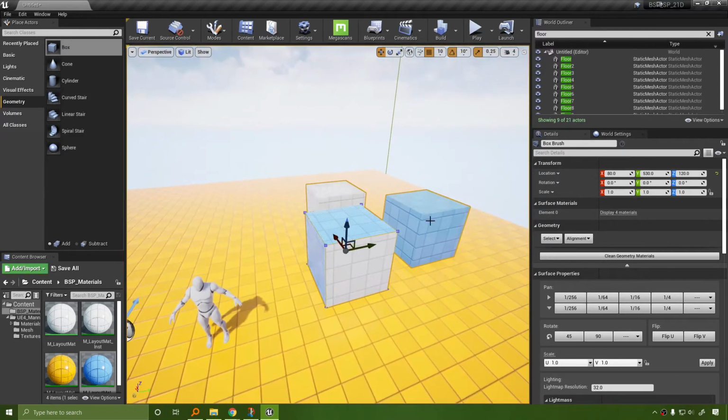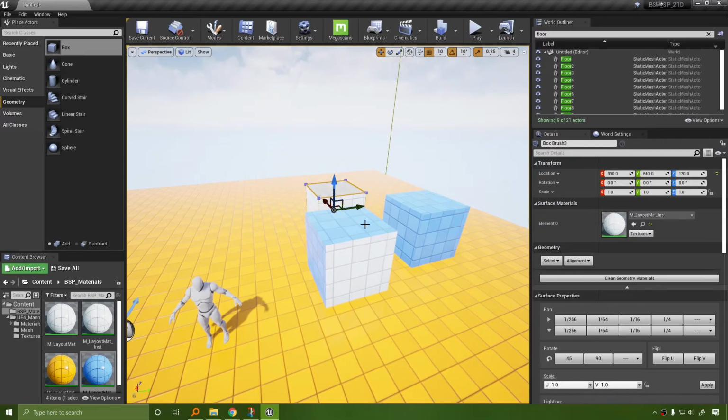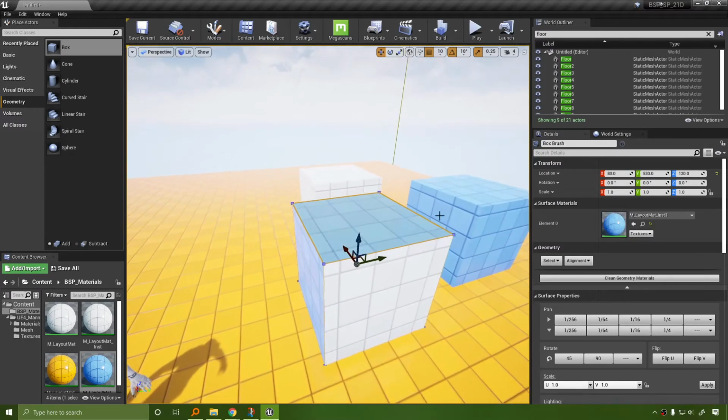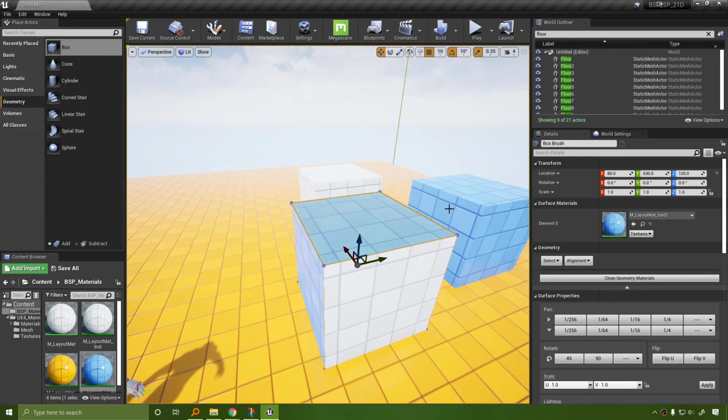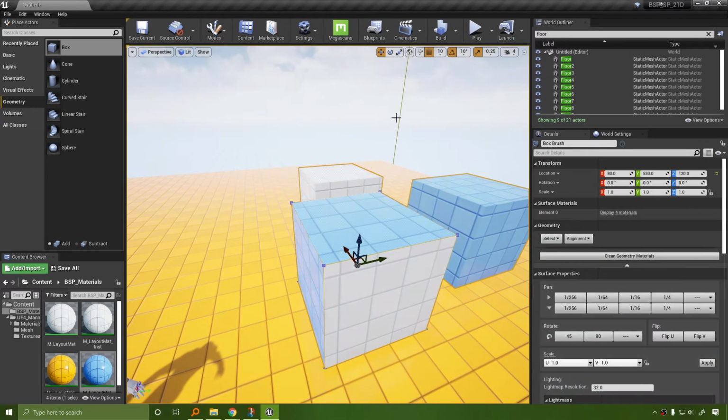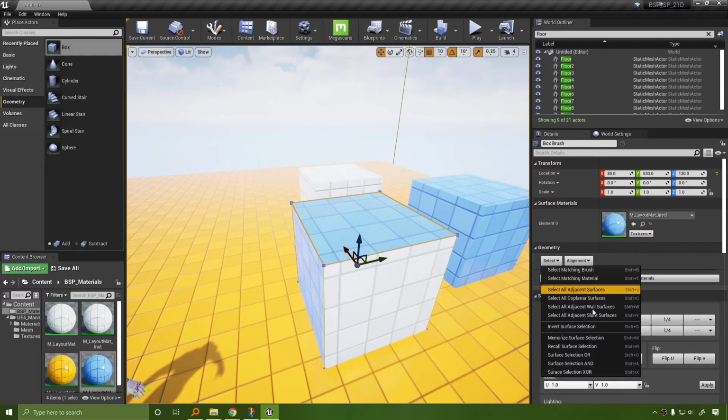Since we have a single face selected, invert selection selects everything else. Not an ideal tool. You can memorize it, kind of like how you can memorize a selection. You can recall that memory.